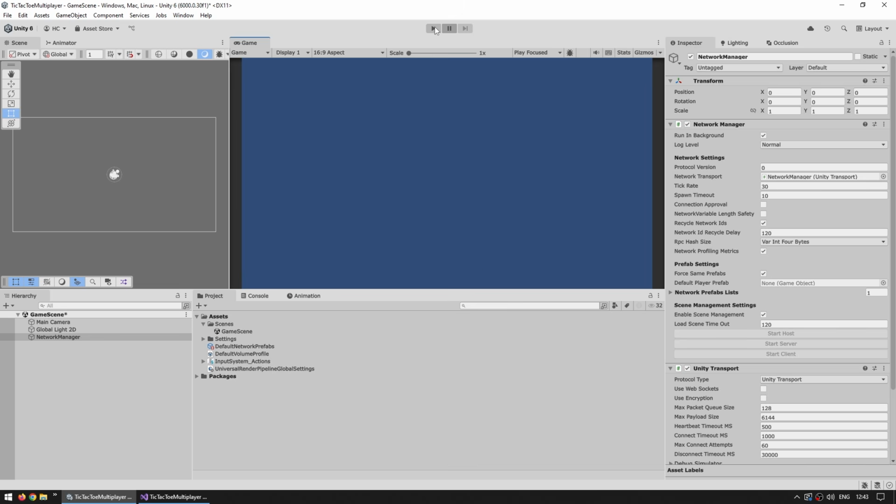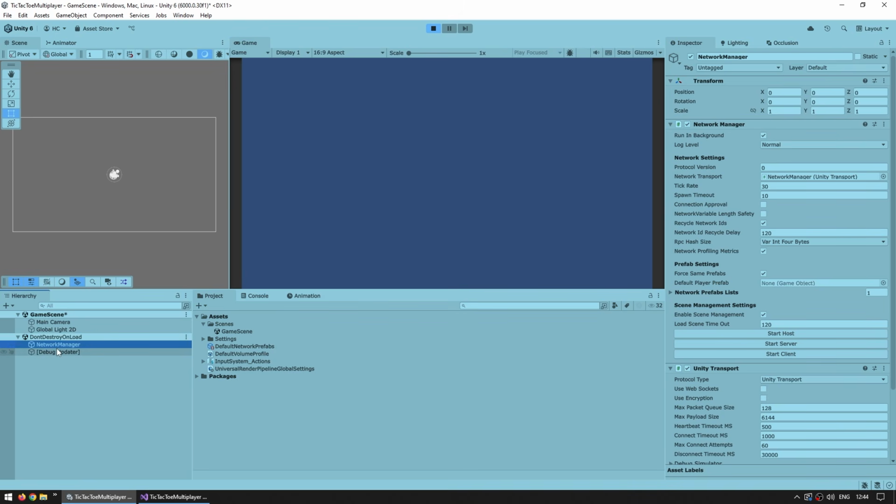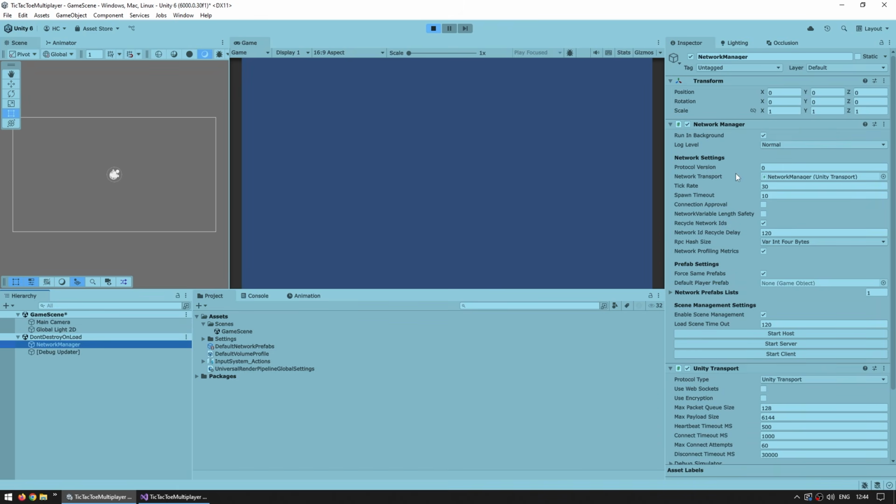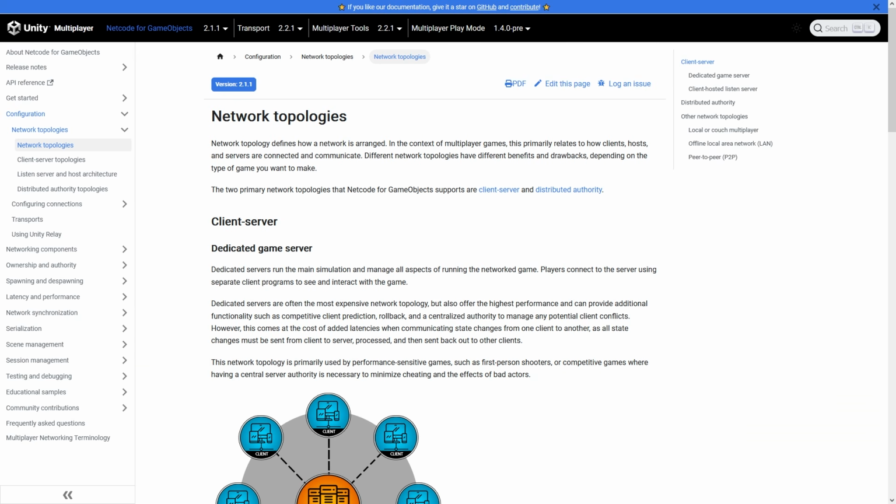If we hit play right now, and now we look at the network manager, which by the way, as soon as you hit play, we can see over here on the scene view, the network manager is no longer on the main scene, it is actually over here on the don't destroy on load. That is because this object persists throughout scenes. So if you can't find it on the game scene, make sure you look inside of this scene. So yep, over here, if we look in the inspector, now we can see we have these nice 3 buttons. Right now, the game is completely offline, so right now there's no connection, and it is not listening to any connections. Here we can choose 3 options. We can choose to start a host, a server, or a client. Now as to what all those things mean, those are basically different network topologies.